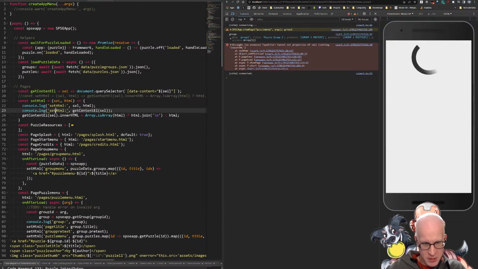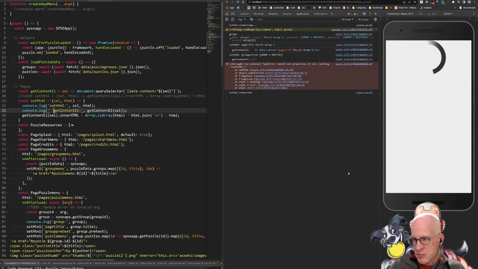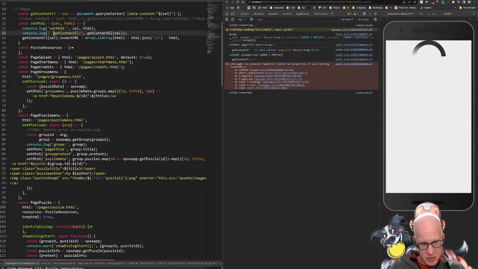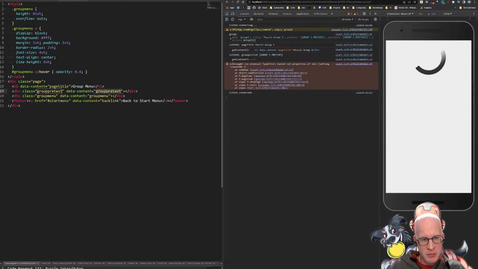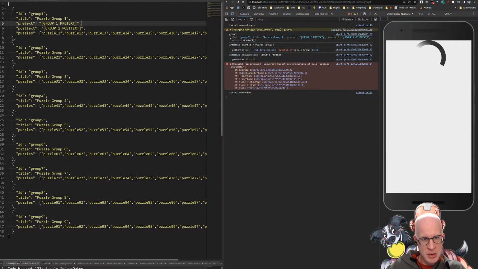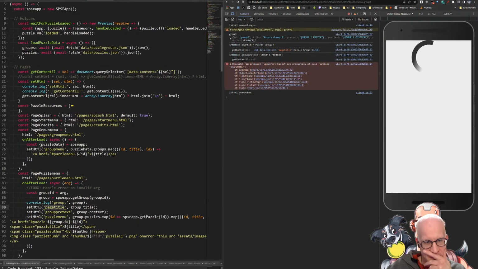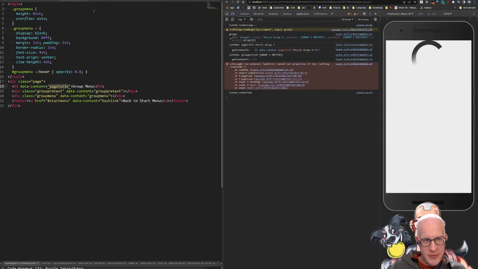What do we get here? Group pretext, get content element. Group pretext, set HTML selector. Page title, page title, data content. Selector, get content element. Data content selector. I have a feeling I'm not in the right place here.